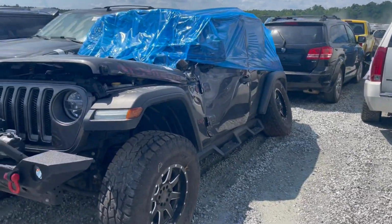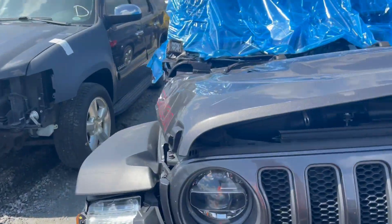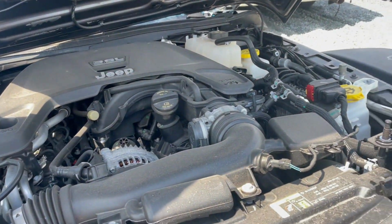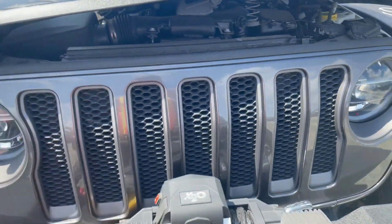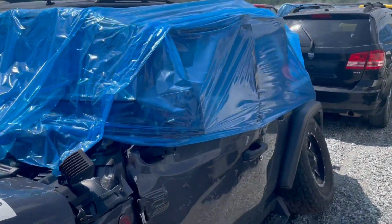Walking around, it's an interesting Jeep. I mean, honestly, these are all the parts that you need for our other one. Yeah, the hood's messed up, but how about the inside? So engine, radiators, all the hoses, all the connections. Check this front end basically and just put it into our burnt one and you're good to go. Obviously the rest of the body looks pretty bad.